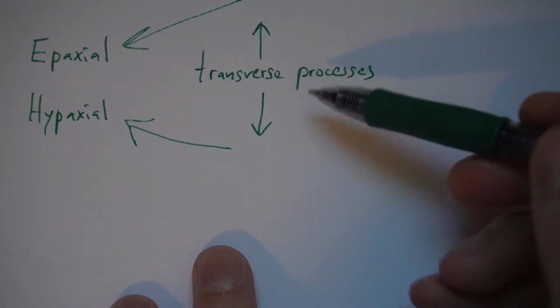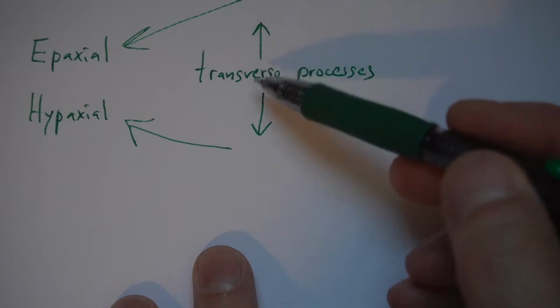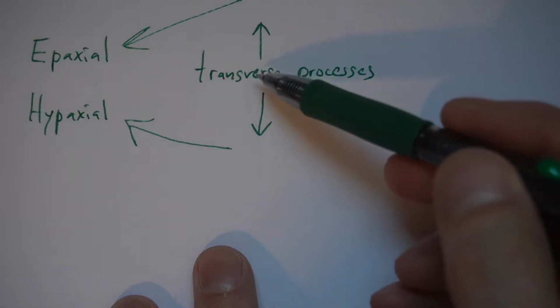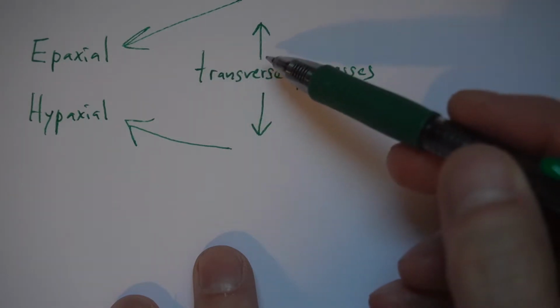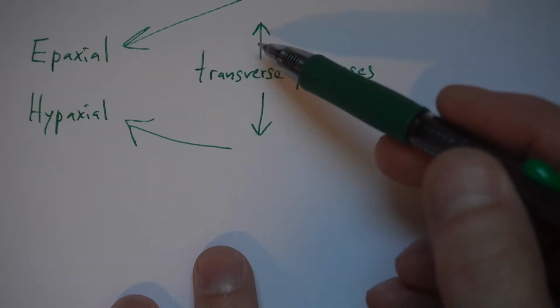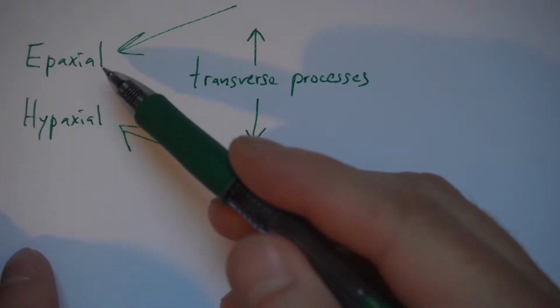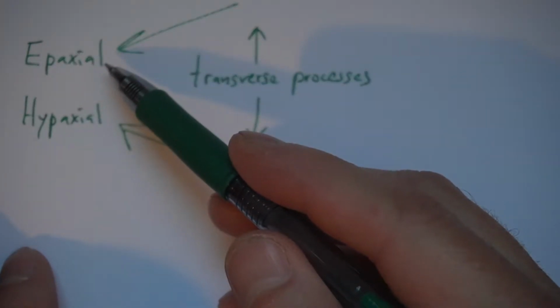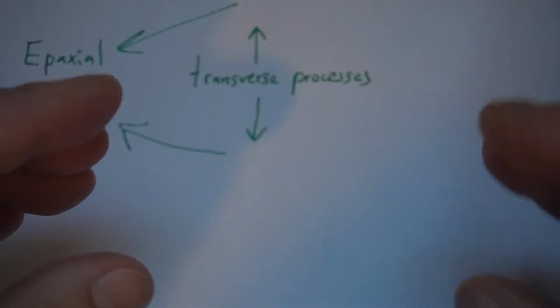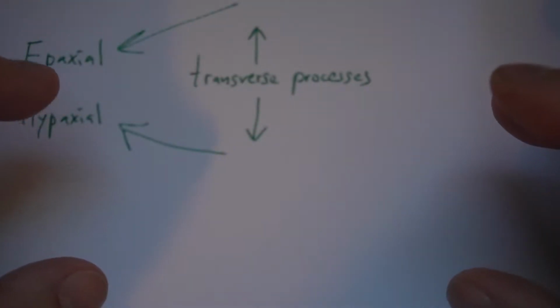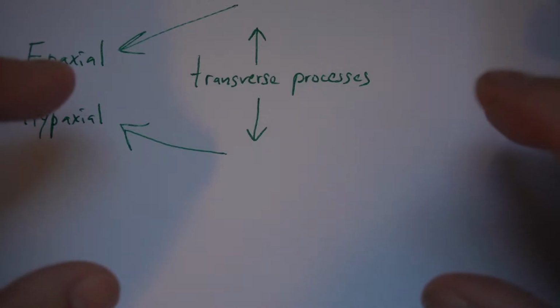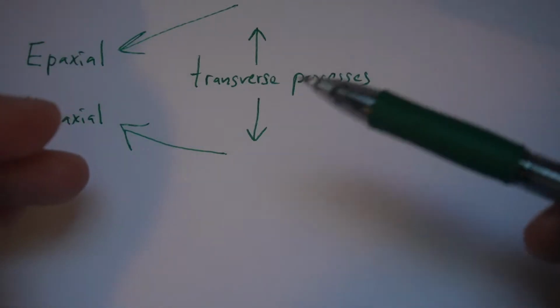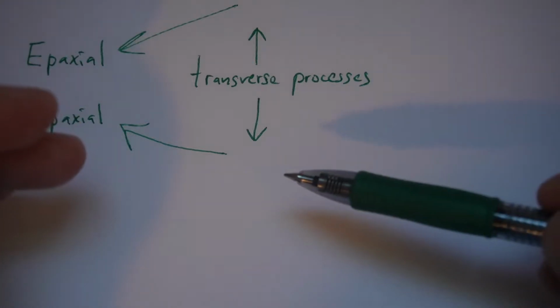And if you step back and look at your dog, you'll notice that most of the structures on the trunk are hypaxial. That's where the bulk of that animal is. There's not as much that is epaxial. So epaxial muscles, the ones that are right along the vertebral bodies and the processes, when they contract, will extend the vertebral column. The hypaxials will flex the vertebral column.